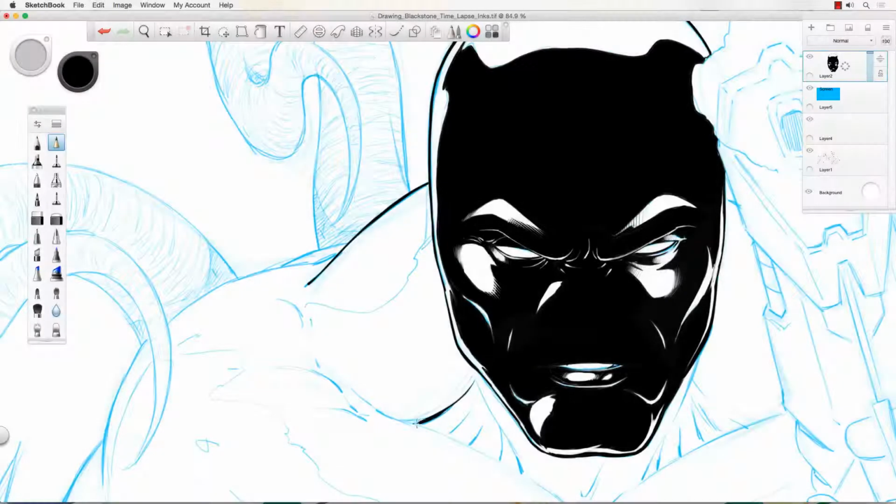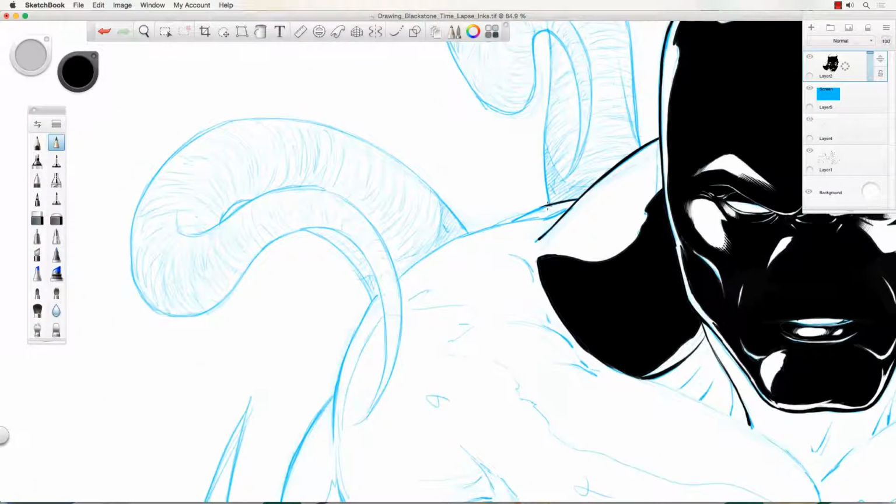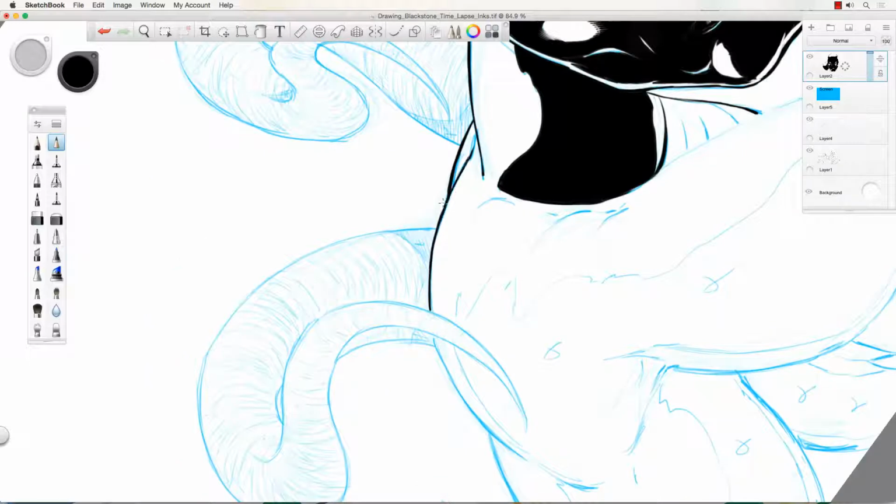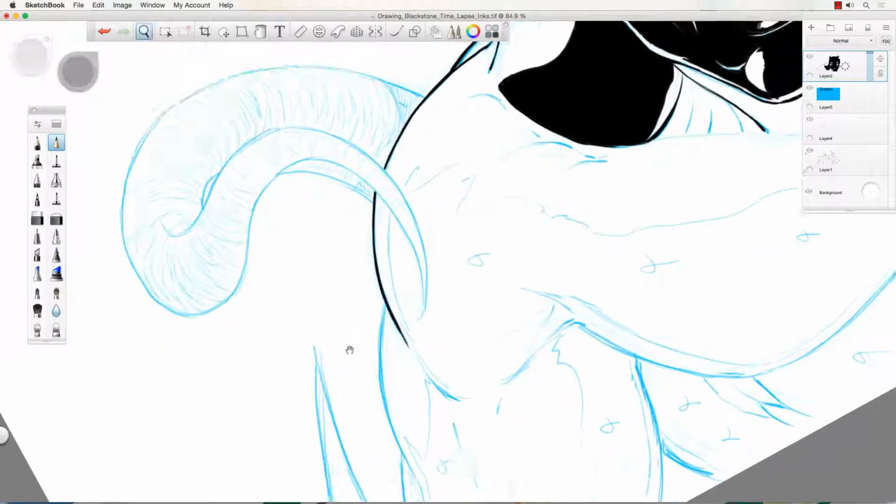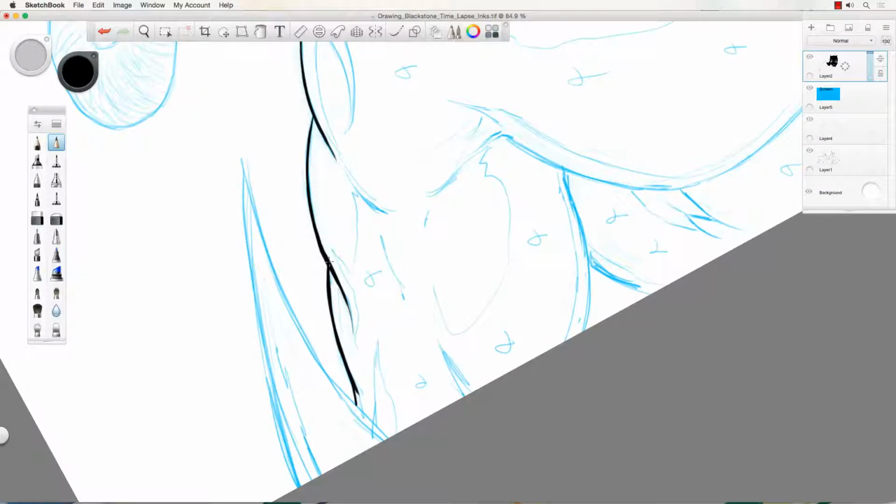And I talk a lot about that in all my videos, but I use the layer system a lot to experiment. And, you know, not like it's a big deal. You could just erase back to a previous section of where you're at, but the layers make it really nice and easy.